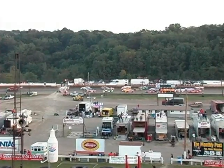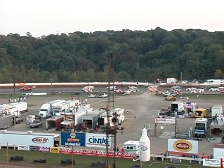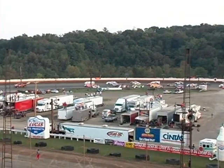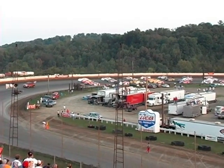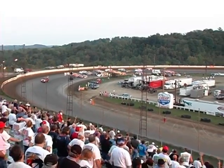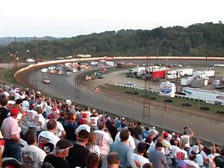28 cars, 100 laps, $22,000 to win, $1,000 to start. When they get to you in turn 4, let's get on your feet. Let's send them off. Some of the greatest drivers in these United States are going to try to put a show on for you, our greatest race fans here tonight. They're going to salute you. You salute them back. The starting field for the 17th annual Pittsburgh 100.